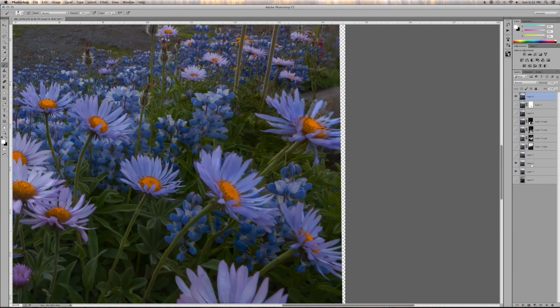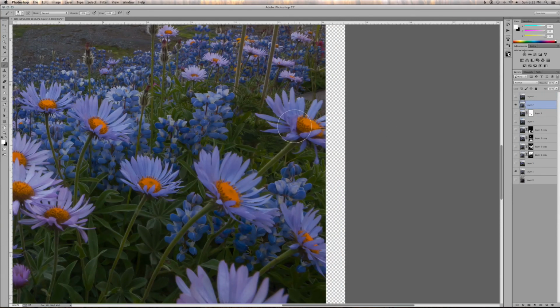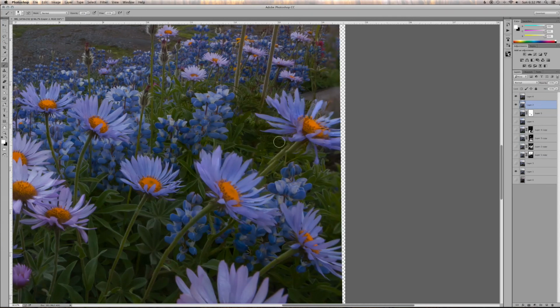The reason being, let's put this up underneath layer 6. We're looking for one of the originals where these flowers are sharp, but also the background's still a little bit sharp back behind it. We don't want to go with one where the background's starting to get pretty soft behind the flowers, because then as we blend in some of the fixed areas in here, we're also going to be blending in a little bit of soft foliage behind it. We're not going for that.